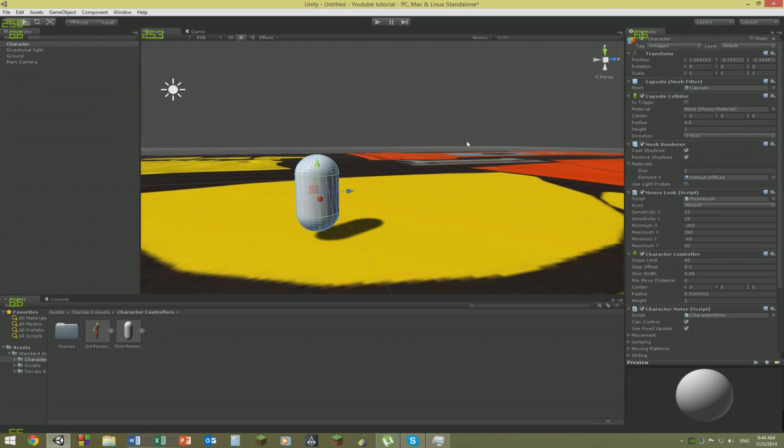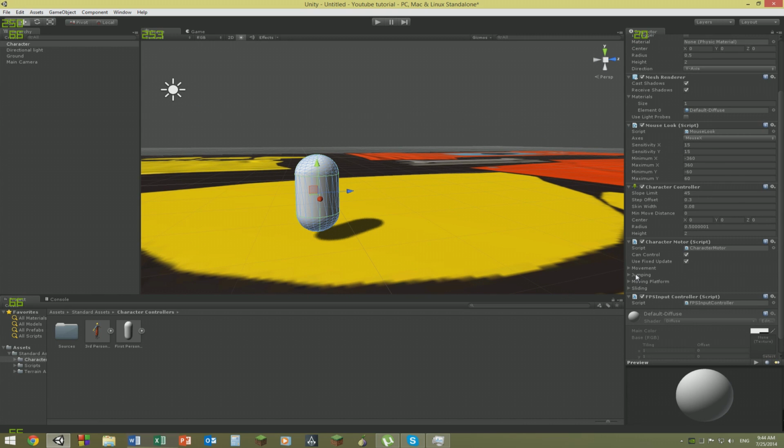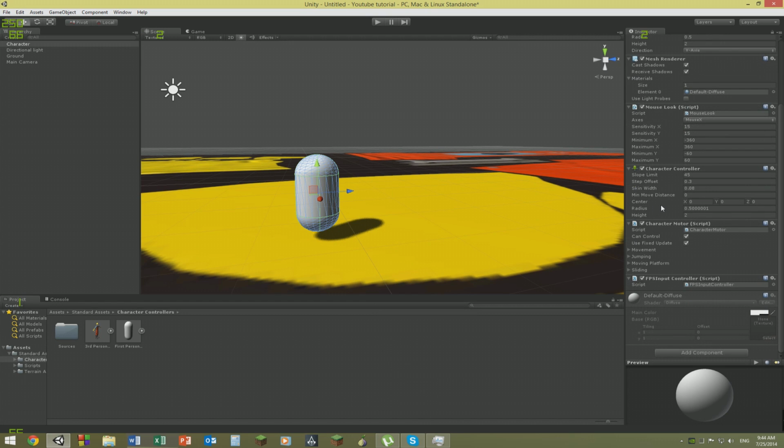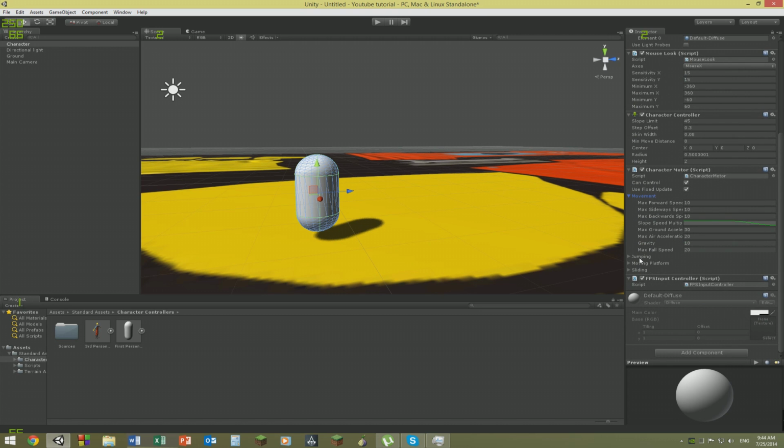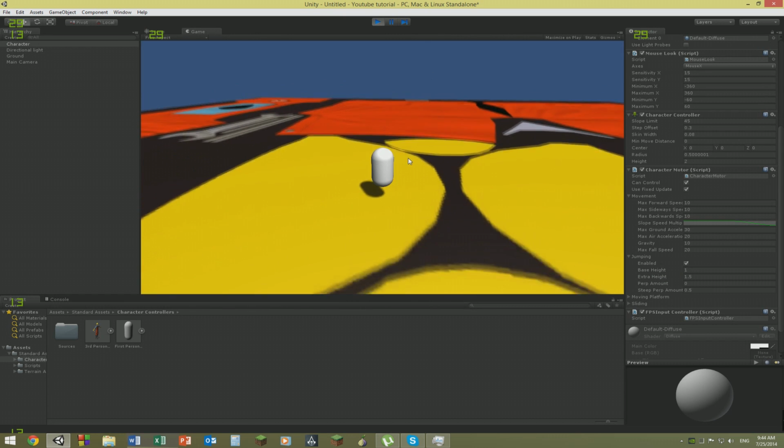Okay, so now we're about tweaking up the values. In the inspector, when we have selected our character motor, so movement, jumping, extra height, we are about keeping it as 1.5, so it won't jump really high.